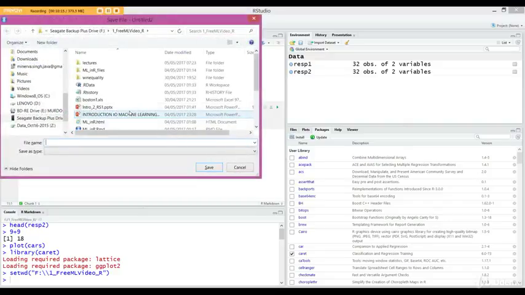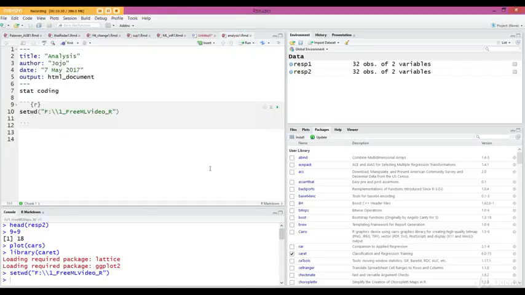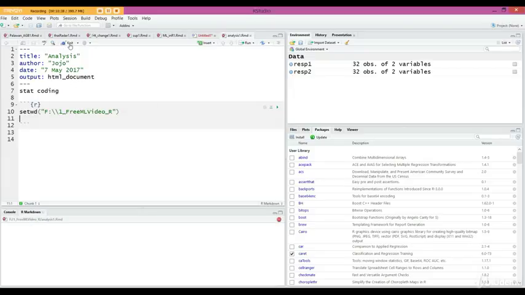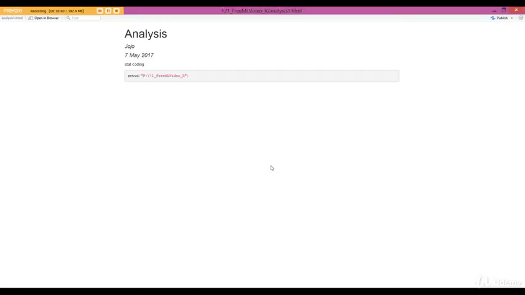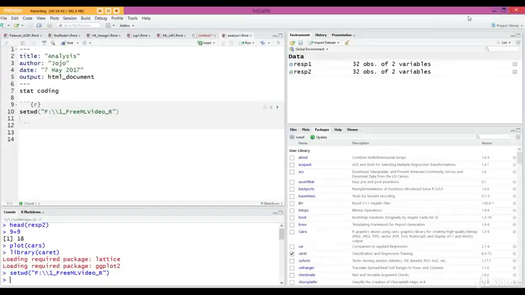And now I can save it. So now it will actually let me save in the directory where my data are, like so. So I'll just call it analysis 1, and I won't give it an extension, so I will just save it, and it will be saved as a .rmd file. And this is something I can knit as well. It has been knitted for me. And essentially this is how we kickstart our markdown documents.